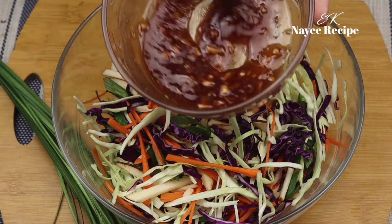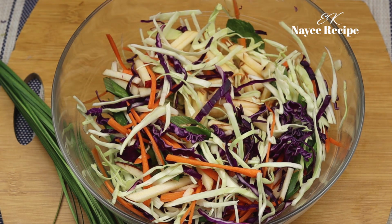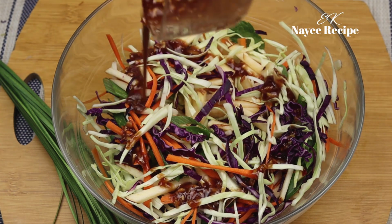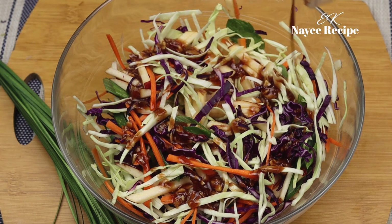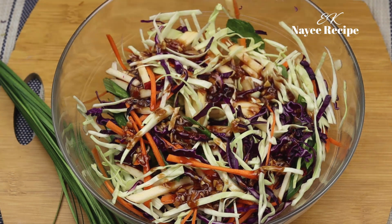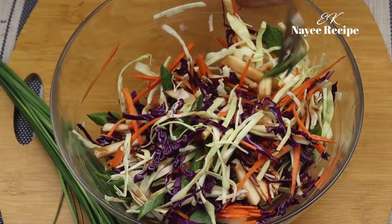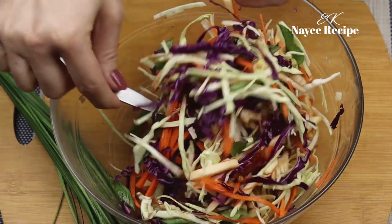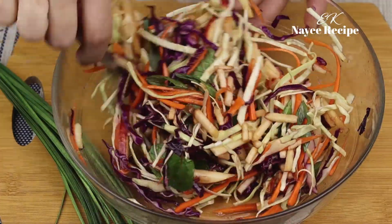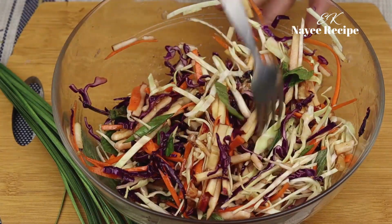Healthy, hearty, and loaded with colorful veggies, this Thai garlic veggie salad is as scrumptious as it looks. The best thing about Thai food is that it has sour, sweet, spicy, and bitter flavors in it. It's tossed in a flavorful dressing and topped with mint and lime juice and will make a perfect addition to really any meal.